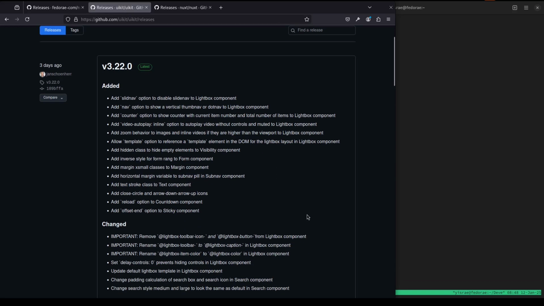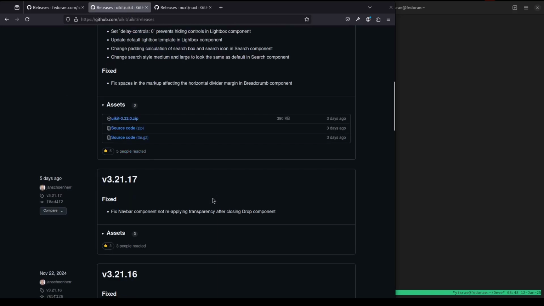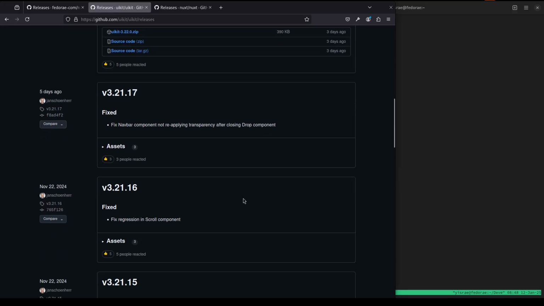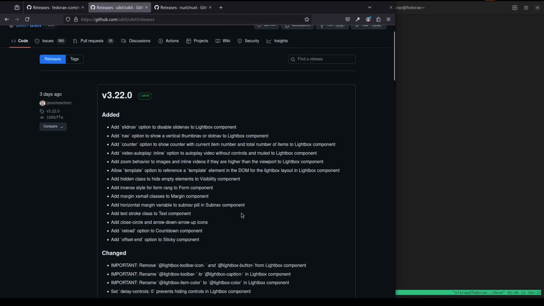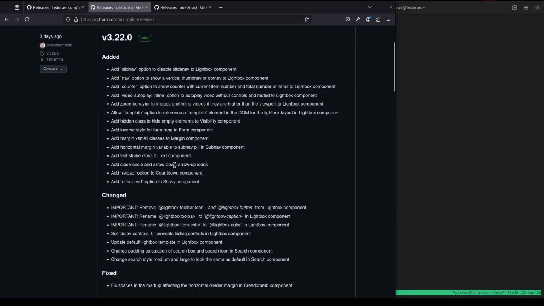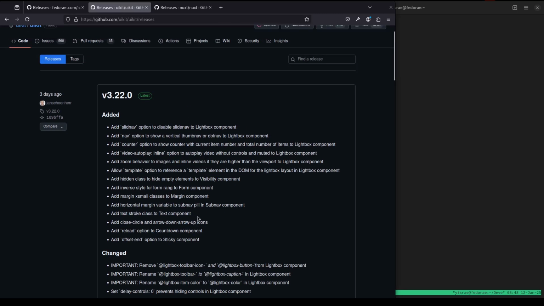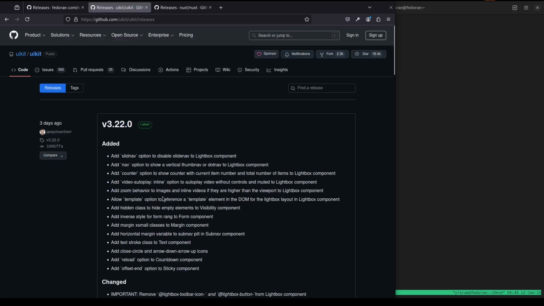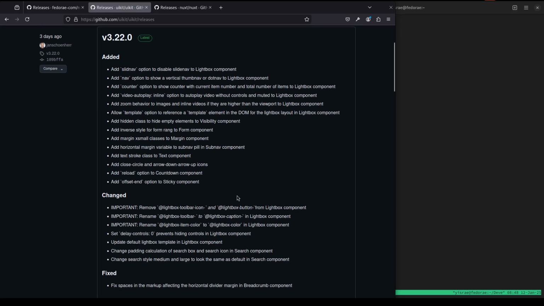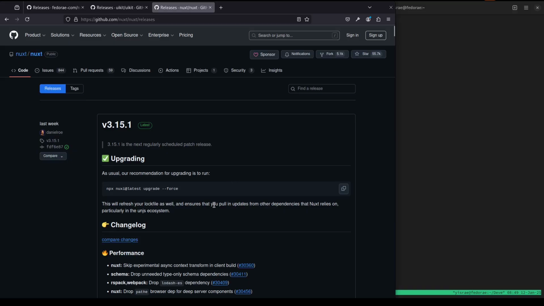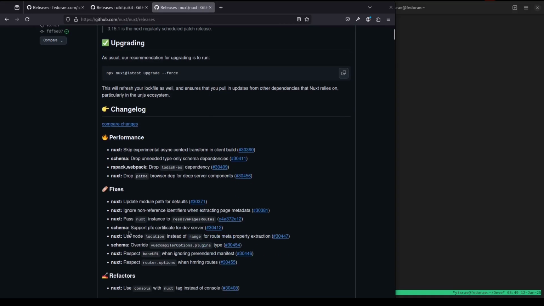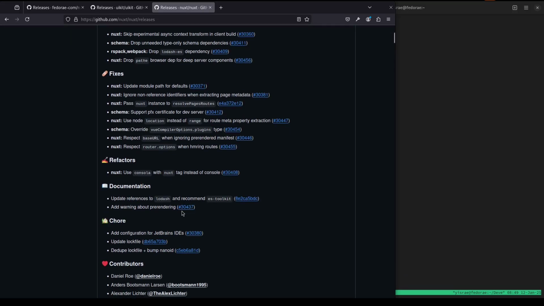Where we're at for UIkit here, I think they did two of them, one of which was not very significant, but we've seen some significant improvements for this minor release, and for Nuxt.js, the scheduled release as usual, which is pretty awesome.